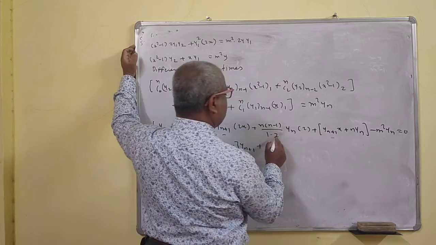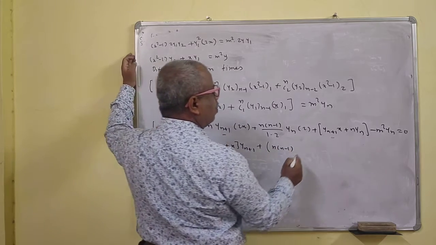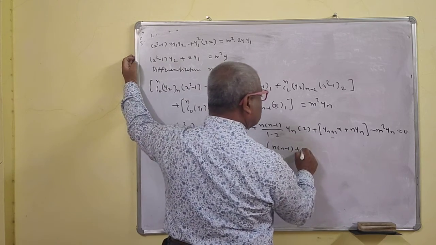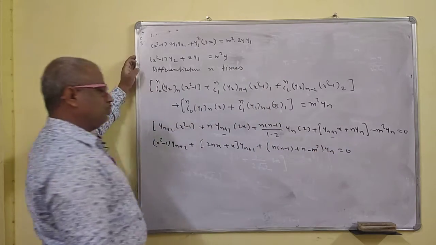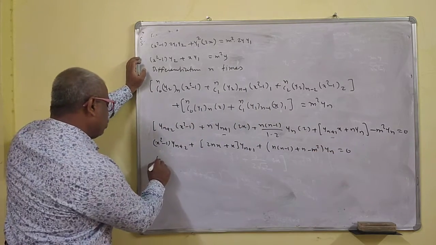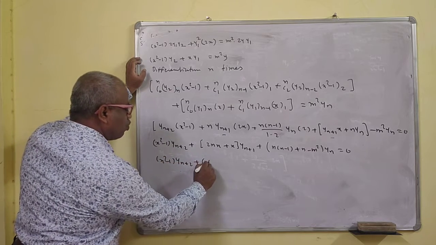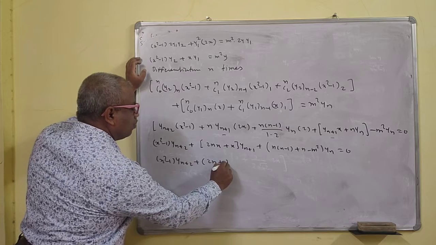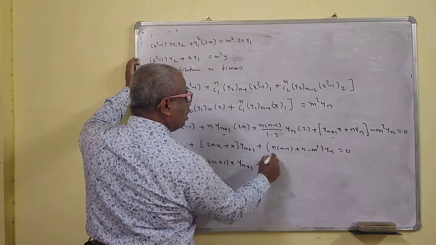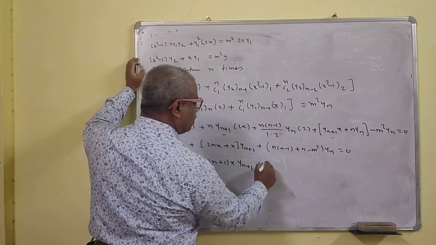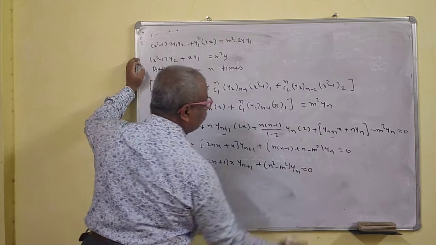So yn is here and yn is here. So we'll collect that. So your 2 gets cancelled. This is n(n minus 1). Now plus n. Plus n(n minus 1) minus m square yn. This is equal to 0. Now this is (x square minus 1) yn plus 2, plus we'll take x common, so twice n plus 1, x, yn plus 1. Plus n square minus n gets cancelled, so this is (n square minus m square) yn is equal to 0.